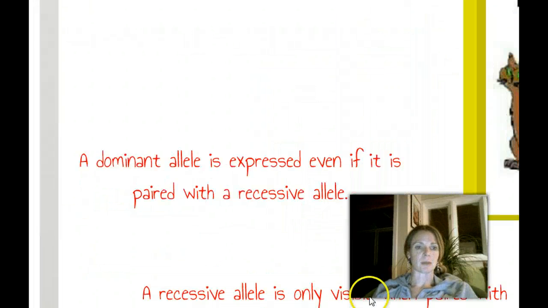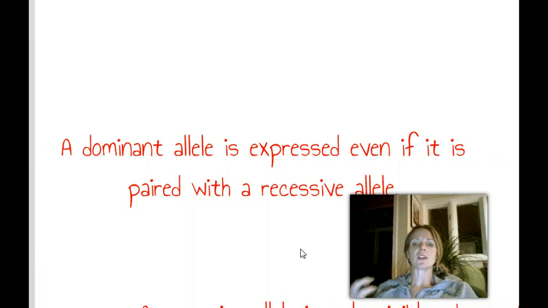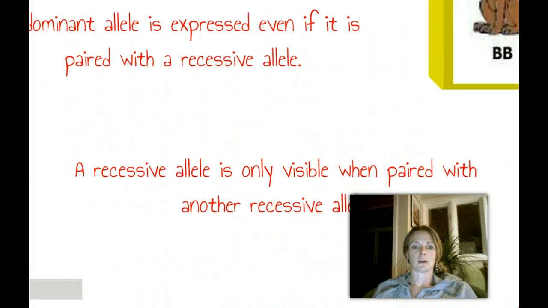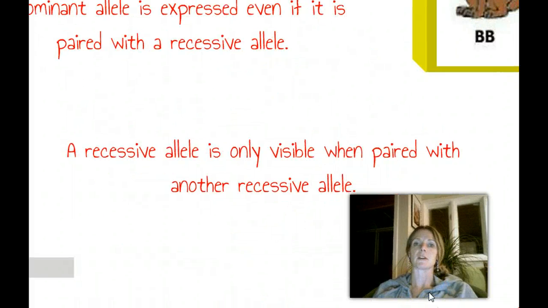So that's kind of the picture, but a dominant allele is expressed even if it's paired with a recessive allele. Remember that. Anytime there is a dominant trait, that will be expressed, regardless if there's a recessive trait with it, okay? And then, a recessive allele is only visible when paired with another recessive allele. That's why some recessive traits you don't see a lot in people. There's a lot of different recessive traits, like, do you have this kind of trait? Do you have this kind of trait? Well, that's recessive, so maybe not a lot of people have that trait. So it's kind of cool to see where you are.